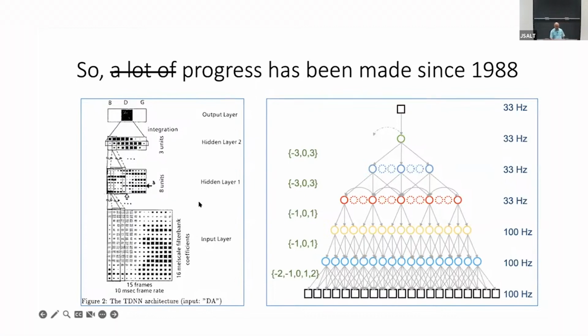And now you get a hidden representation, which is 8-dimensional and whose frame rate is about the same as what's here. It's a little bit shorter because you lose a couple of frames on the edges. Do it again. Take 5 frames times 8, so that's an 8 by 5 kernel. Produce a number here. Do it again and again, 3 times, now 3-dimensional, right? And then a fully connected layer, actually not fully connected. This whole row gives you the feature for D, B, and G, and then they do a softmax, right? Super big network, isn't it?